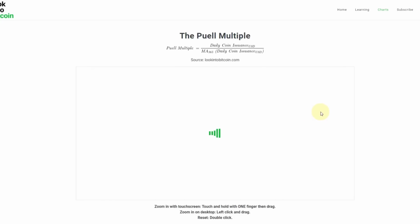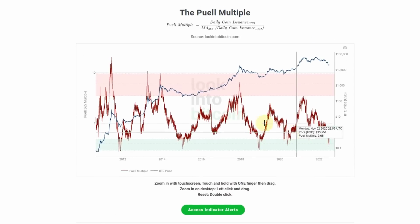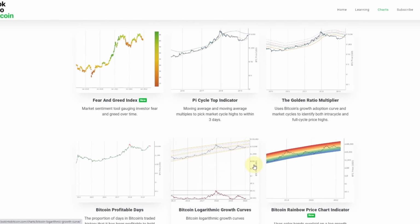And then the Puell multiple, which is more from the miners' perspective. Also here, the green box shows when the current price of Bitcoin is below the norm where it should be. And here again, only 6 times in Bitcoin's history has it made it into the green range, and that was always a buying range, and then selling when you touch the red zone. This also could have made you a lot of money had you done it. I'm not telling you to buy, but these are all indicators that suggest we are in an accumulation phase, and all of these are flashing long-term buy signals.